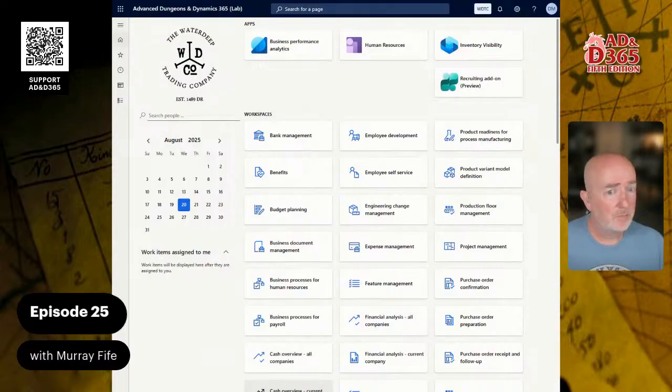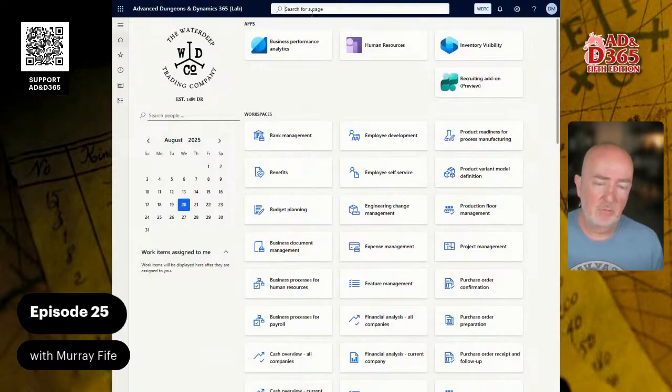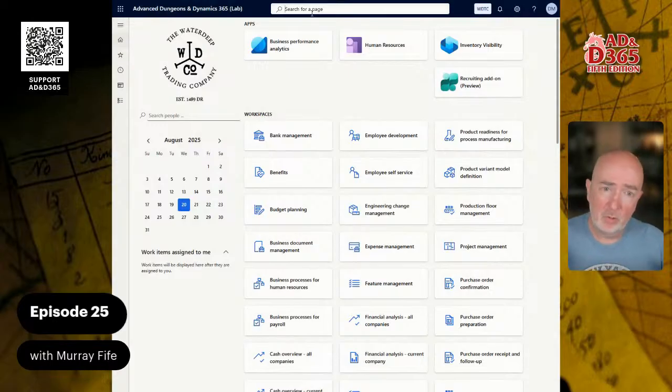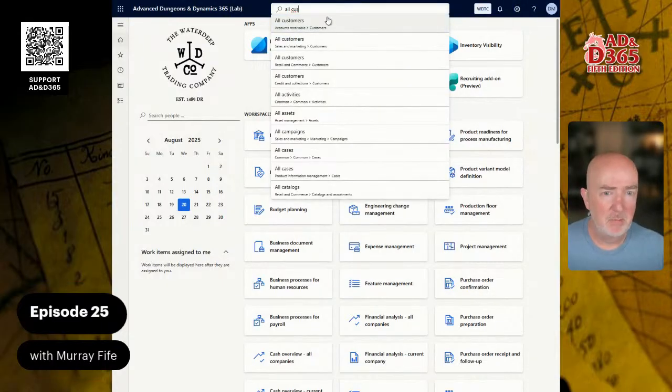From Dynamics, we can access the customer maintenance in a number of different ways. I could look for all customers in the menu search, my favorite way of accessing things. We can see that we can access customers from a number of different places: from AR, from sales and marketing, retail and commerce, and even credit and collections.